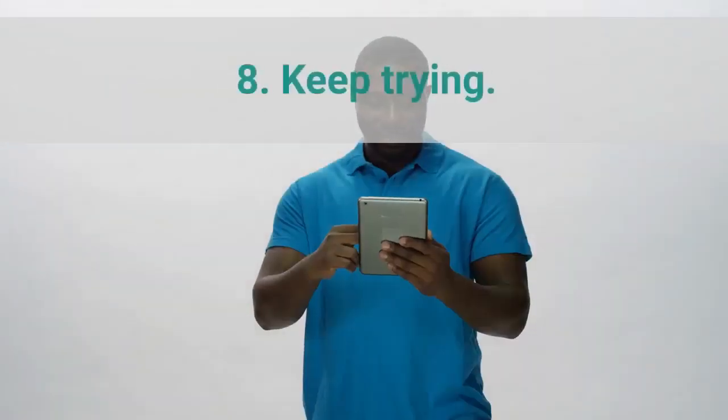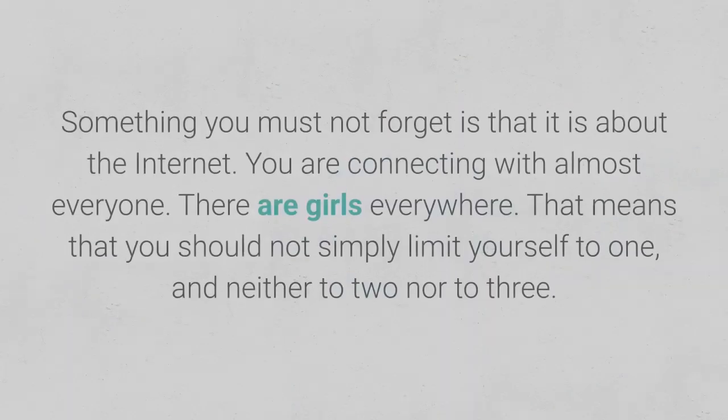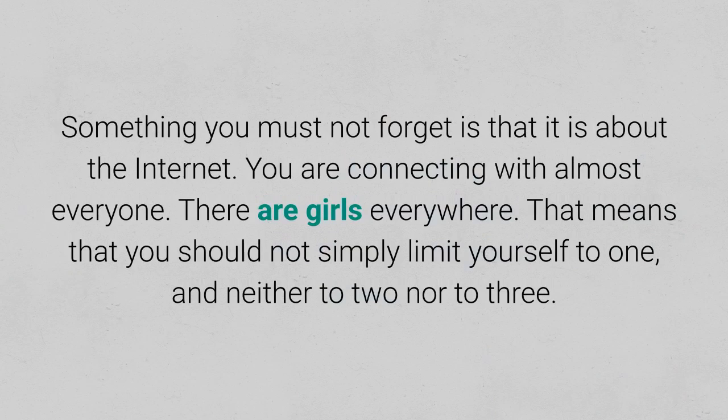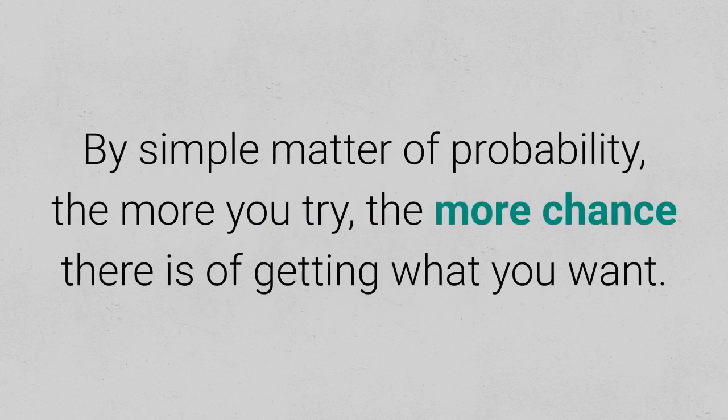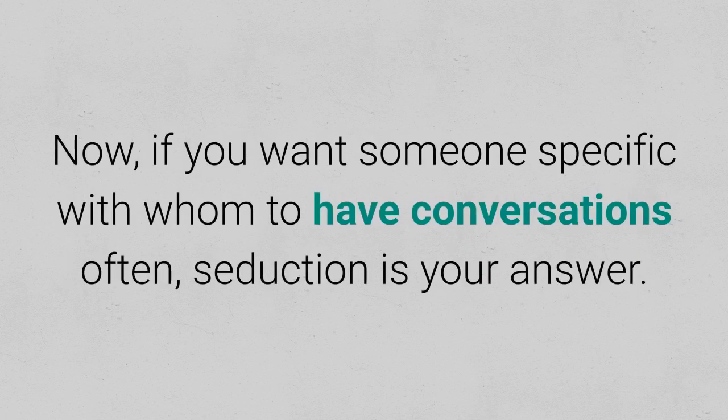8. Keep trying. Something you must not forget is that it is about the internet. You are connecting with almost everyone. There are girls everywhere. That means that you should not simply limit yourself to 1, and neither to 2 nor to 3. By simple matter of probability, the more you try, the more chance there is of getting what you want. Now, if you want someone specific with whom to have conversations often, seduction is your answer.